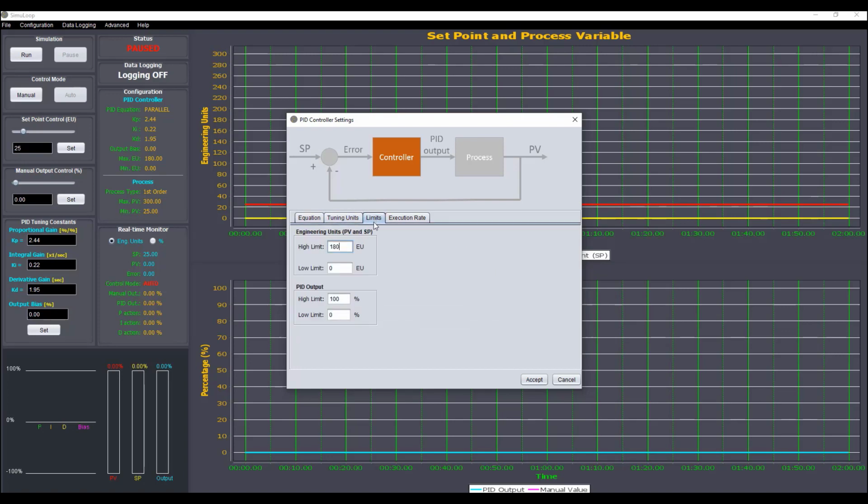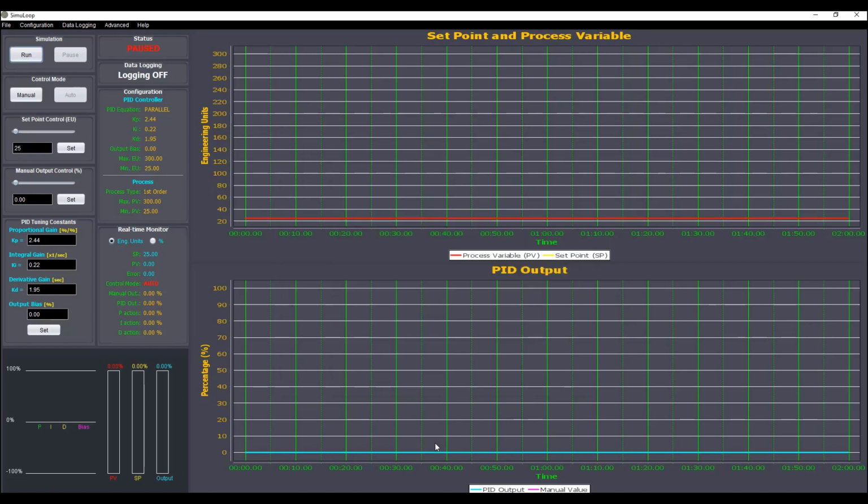Now we need to configure the process variable limits of the PID controller. This setting is very important if we want to be able to control the process in all its range. The maximum and minimum values of the process was from 25 to 300 Celsius. I am going to enter the same limits for the PID controller. Now we click on Accept. The process and the PID controller are configured now. Let's do some initial testing of the process. We are going to test the maximum and minimum values of the process. If we want to test the process, we need to place the system in manual mode.